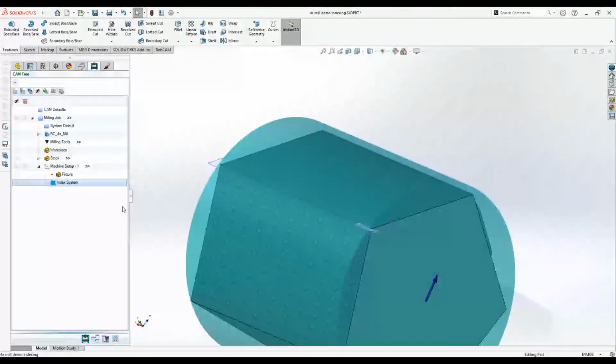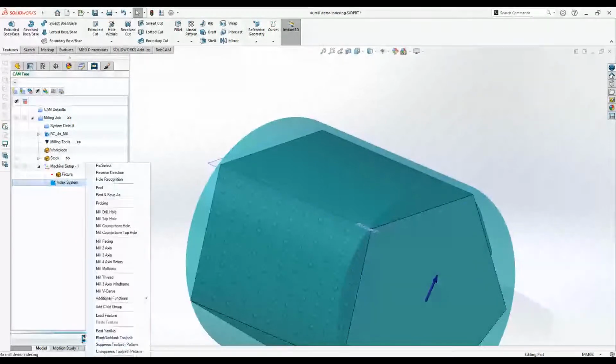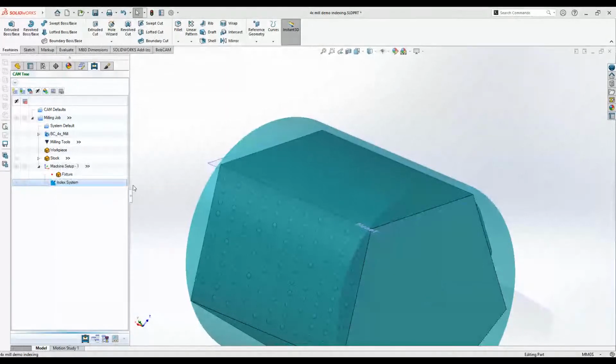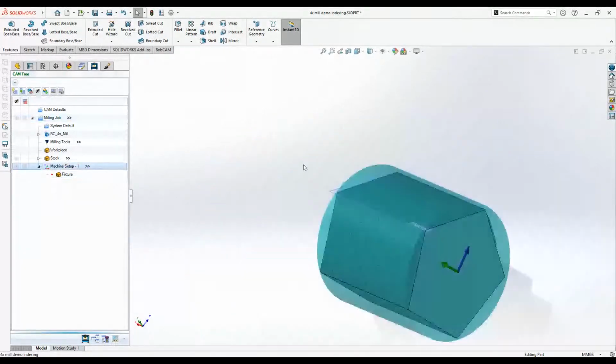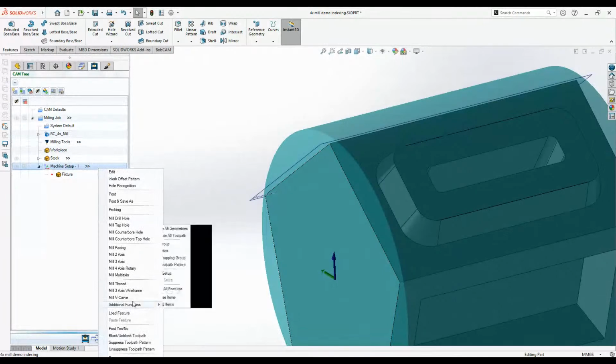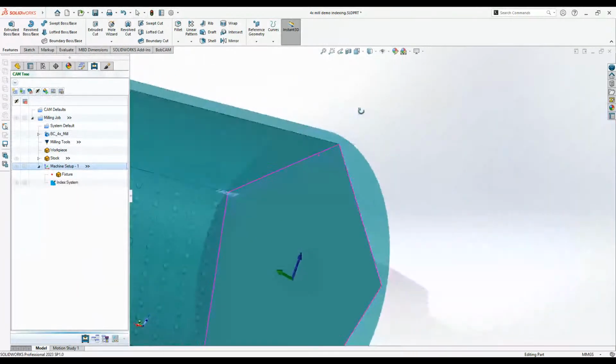But more importantly, we're going to be going through creating an index from that plane. So I'll start from the beginning with this one here. If I can delete it. There we go. So again, from our machine setup in BobCAM, in the CAM tree, I can right-click, go to Additional Functions, go to Add Index.